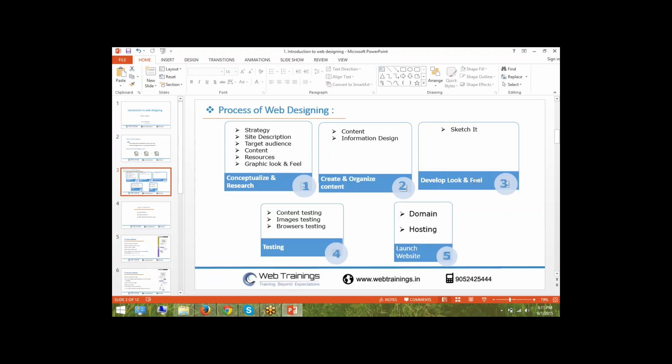Where we will mainly be targeting in our course will be the third step, that is, developing the look and feel. Nothing but developing the pages. We want to create some pages. Once the pages are created, then the fourth step will be to directly test it. Because generally while designing itself, we almost know the properties of whatever elements we take up, so that will be just displaying that. And then the final step would be domain and hosting.